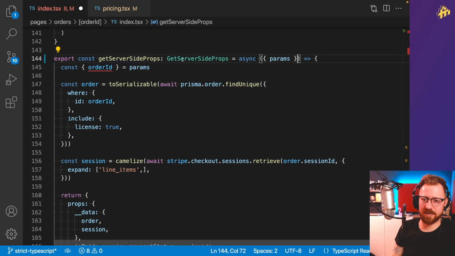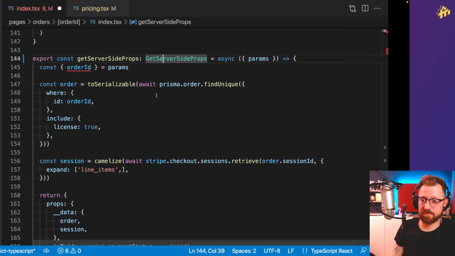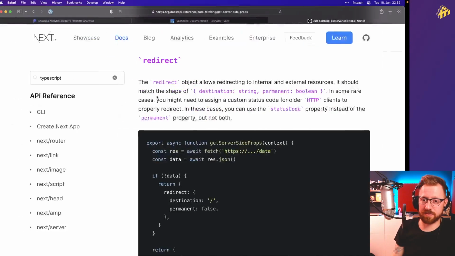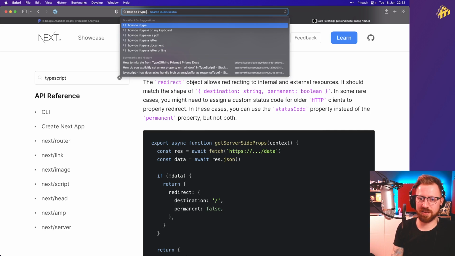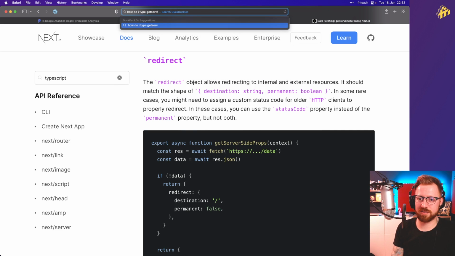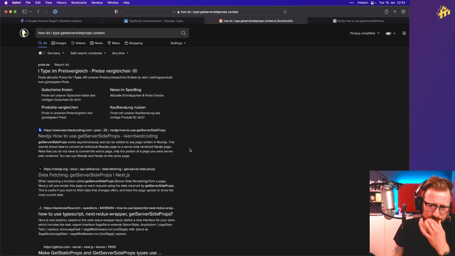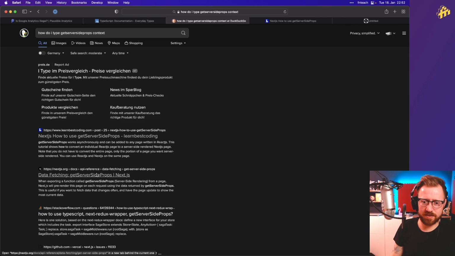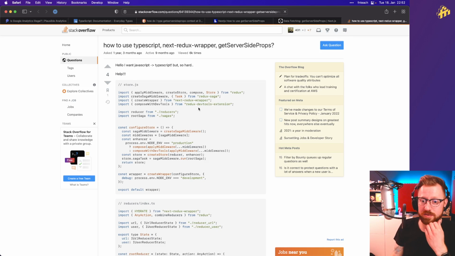How do I type getServerSideProps context TypeScript Next.js? I mean, that's a valid query though. Okay, and that's what software is.